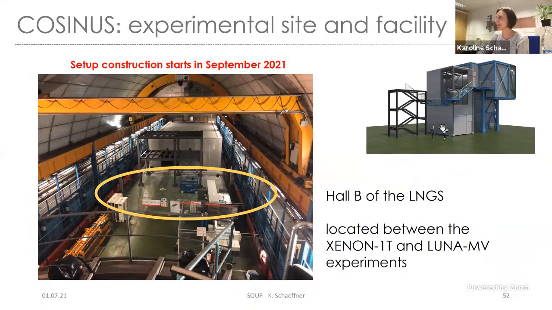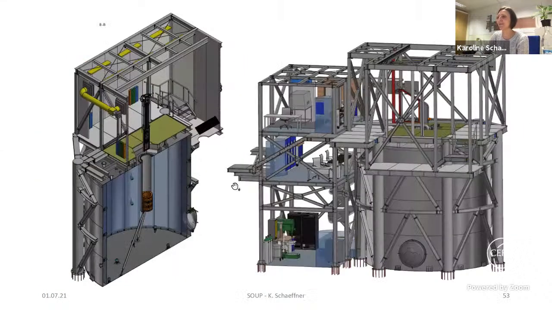There's a rendered 3D drawing of how our setup will look, just a couple more details. So we will have a water tank for shielding against ambient radiation, but also for tagging muon-induced backgrounds. Then we have what we call the dry well, where we insert the cryostat. Down here is also some clean copper shielding to shield against any background which would come from the dry well itself. And the cryostat is then lowered in there once the detectors are mounted.